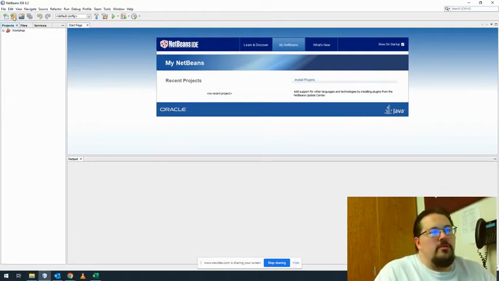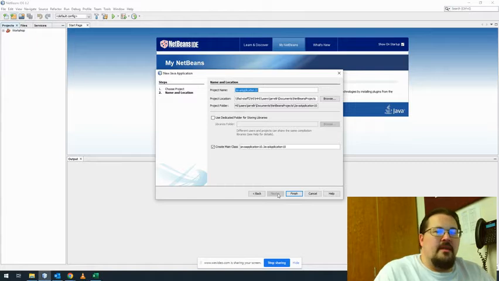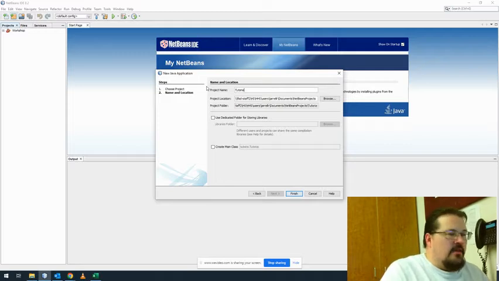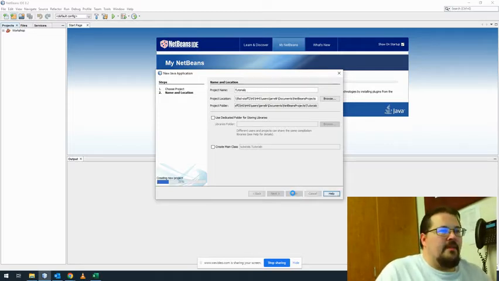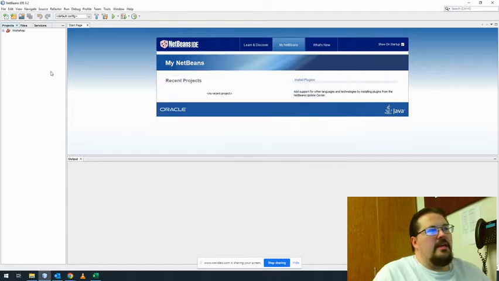So the first thing you'll do is this yellow block. Make sure Java is selected, then you hit next. This is the only important thing right here. Right here where it says create main class, deselect that. Here, we can give it a project name. Usually I ask you to name it computer science or maybe my name and the period you've got. So this is just a tutorial, so I'll just name this tutorials, okay? I click finish, and in just a moment, it will appear over here in the sidebar.